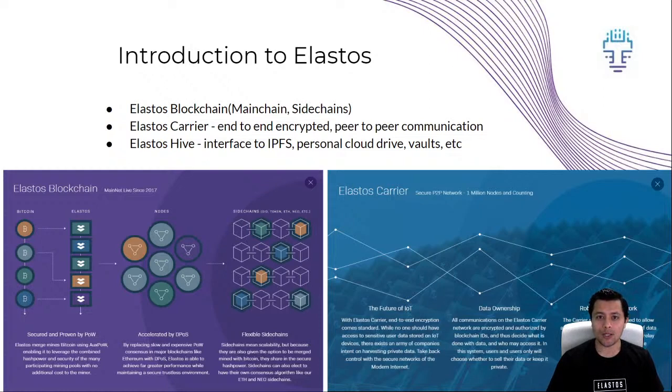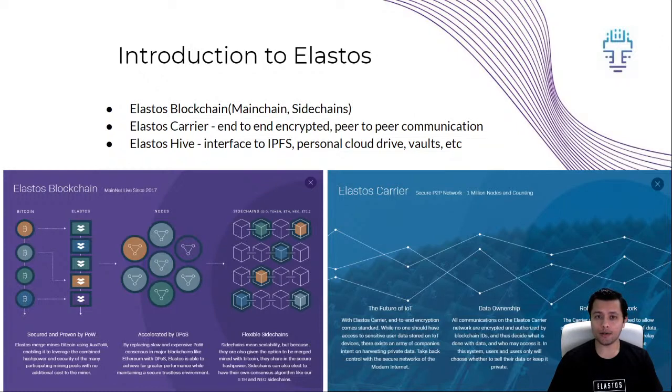Elastos is a new smart web platform that is aiming to solve the problem of double spending for digital assets in the same way that Bitcoin solved the problem of double spending for currency payments. So we're trying to do the same thing for digital assets. What do we mean by that? Well, that actually involves 3 different pillars, as we like to call them, of Elastos.